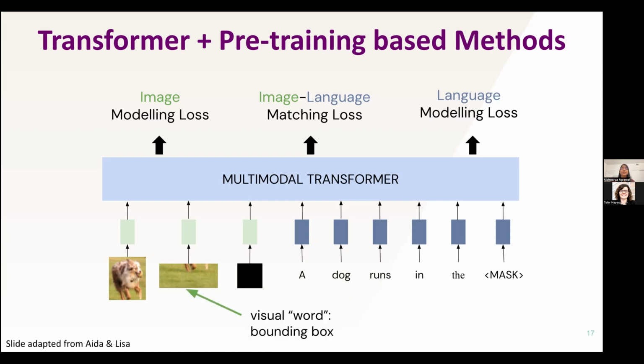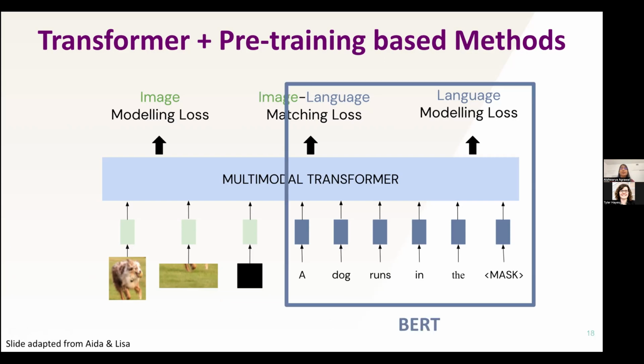On the image side, the tokenization takes place at the level of bounding boxes. Different papers do it differently, but a common approach is, given an image, run it through an object detector, extract the objects and the features corresponding to these objects. So what we are feeding here are essentially different object level features.